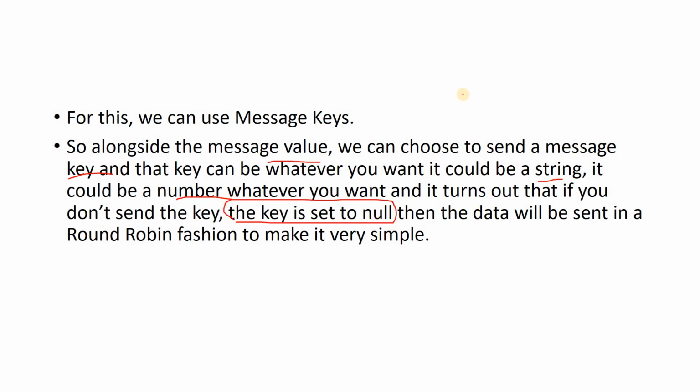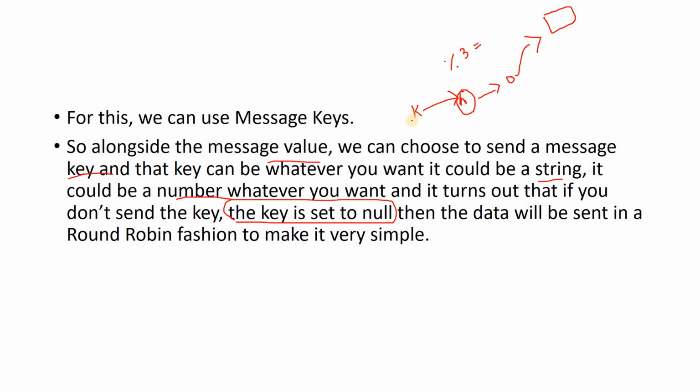Then what happens? Kafka will apply a hashing algorithm. Suppose this is our hashing function, and here we are passing our key with our message. So the key will be the input for the hashing function, and that hashing function will give a certain output. A particular output will always be mapped to a particular partition out of the multiple partitions in our Kafka. Just consider one example. Suppose the hashing concept is that I divide by 3, and whatever remainder I get, based on that I put the message in a different partition.